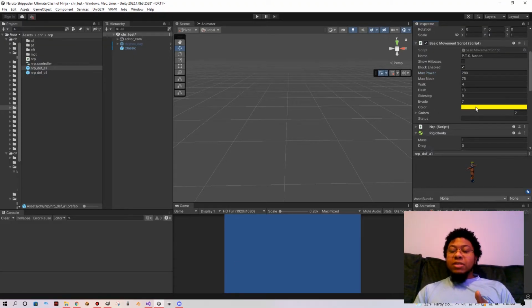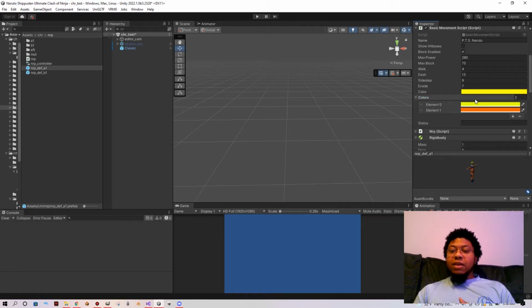For Naruto, I have his color selected as yellow, and for his primary, secondary, you see that I have those already input. I can add third colors, but I would never use them, so I just put two in here for now. If I need a third color, I can put it there. It's just not needed. But those will be set in the editor.